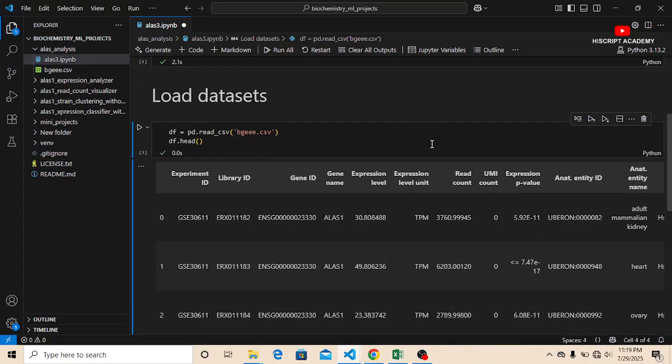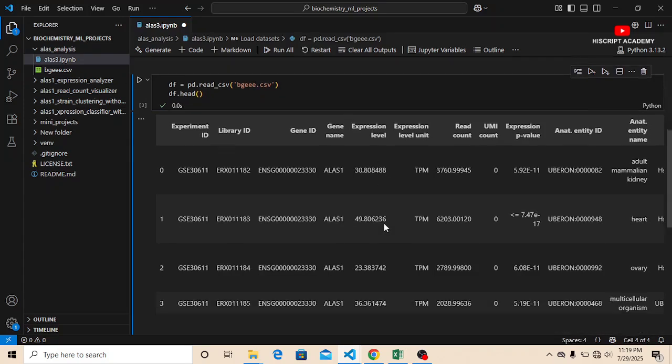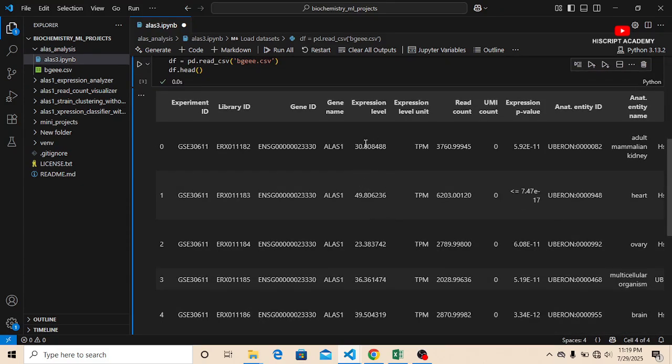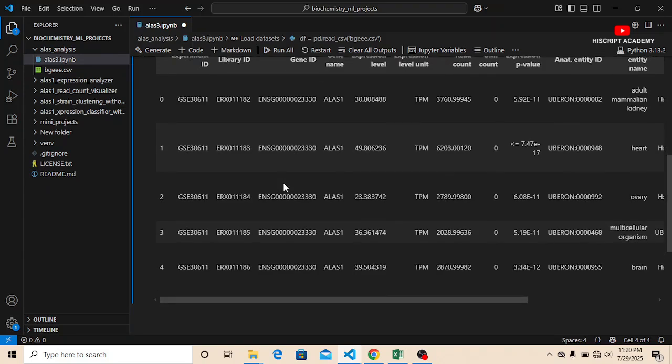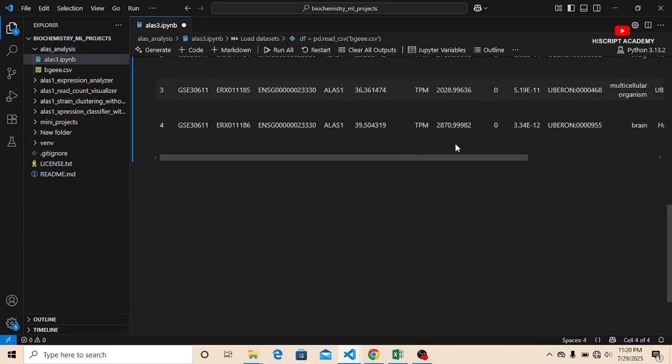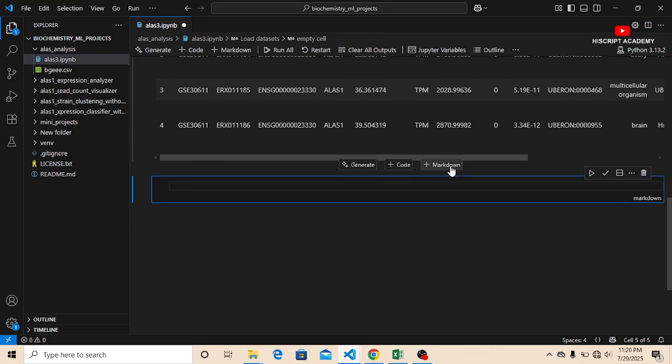After we are done loading our data sets, the next thing we'll do is extract the columns we need. We don't need all these columns, we need just 3 or 4. We need the expression level, we need the read count, and we need the string, then maybe gene name, possibly. Now how do we do that? By writing an interesting line of code. The first thing we'll do, we check the columns we loaded. Now I will comment: check the columns.